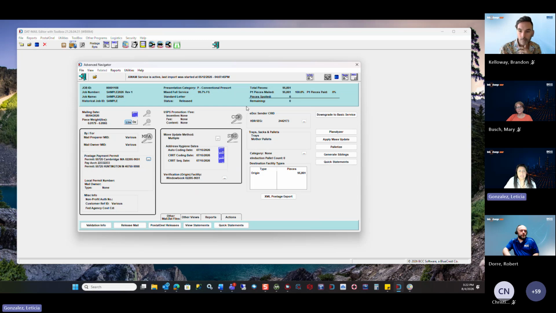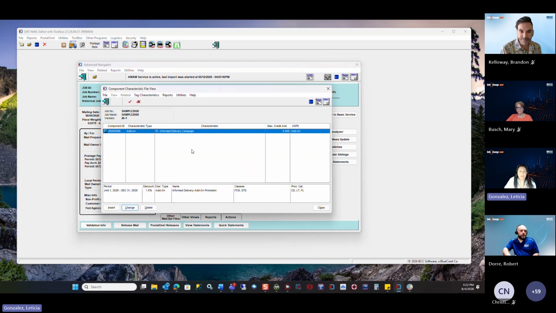The other option we have here is the ability to add a promo or an incentive through the CCR record. This particular one already has the Informed Delivery campaign. If I needed to add another one, I would just come to the insert button.